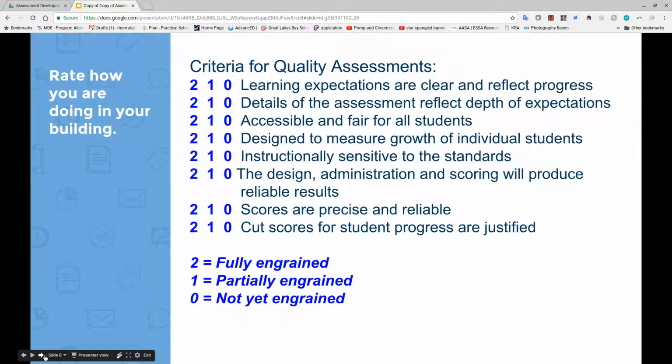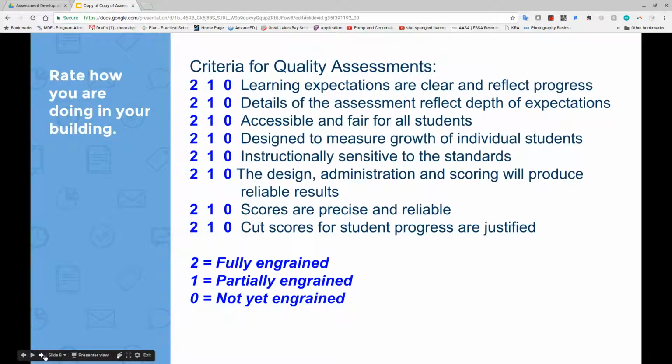All right, so what I want you to do is think about some criteria for quality assessments. When we're developing assessments, think about your building. Here's a list of criteria for these quality assessments, based out of Wayne RESA and some work that they're doing with student growth.